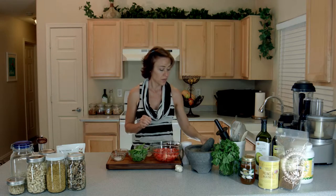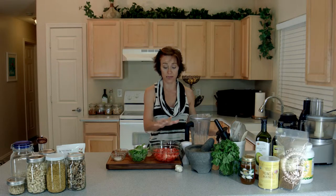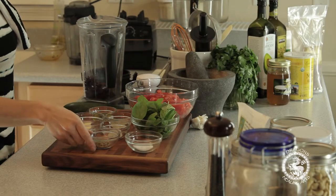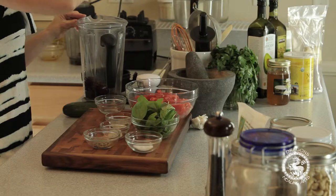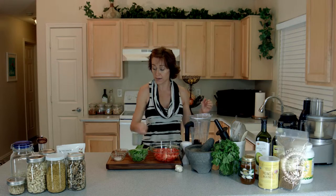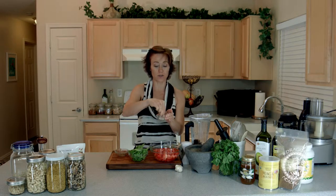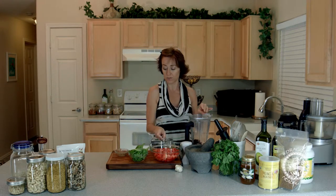Let's get started. We're going to start with our blender and put our ingredients in except for the tomatoes — we're going to add those last. So we're going to start with our sun-dried tomatoes, our garlic, our olive oil, lemon juice — just add it all right in there — xylitol, or remember you can use your date if that works better for you. Our salt: we're going to need a good pinch of salt, that's why I used a whole teaspoon, because our tomatoes kind of need that. And we can taste it in the end and make sure we've got what we need.